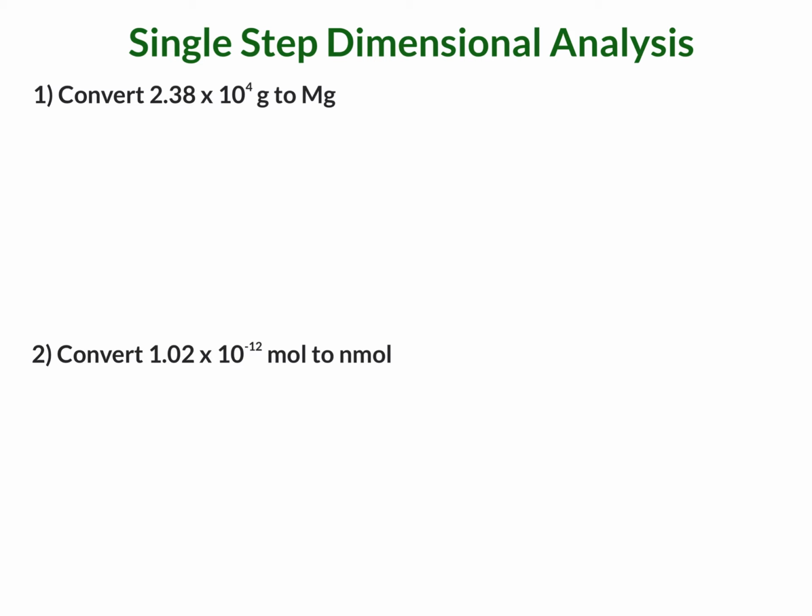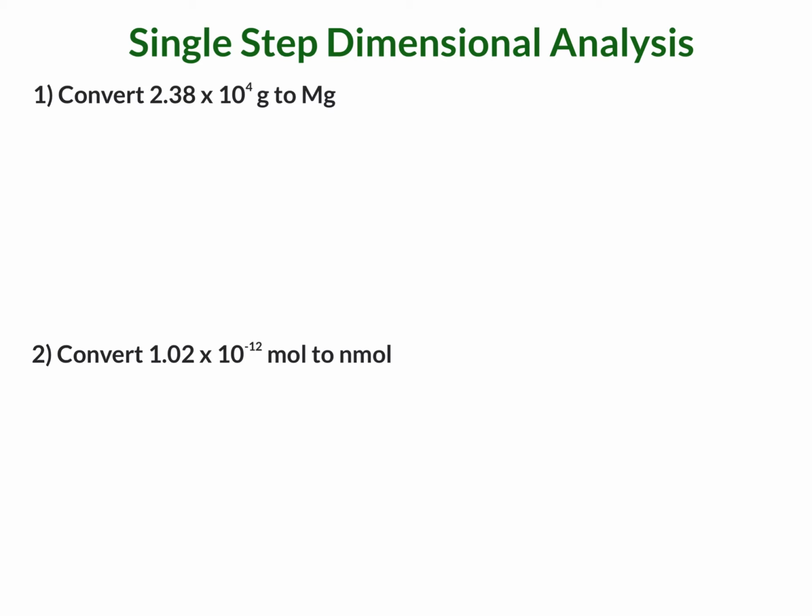What I'm going to show you now is how easy it is to do dimensional analysis, especially when you have your scientific notation math down. The other thing you're going to notice real quickly is that you have to have those metric prefixes memorized. If you haven't done that, you need to go do that. Throughout the rest of the chemistry course, we use the metric prefixes all the time. And so you have to have those memorized. When I say you have them memorized, I mean the symbols, the conversion factors that they are associated with, and what they mean. Okay? So let's get started.